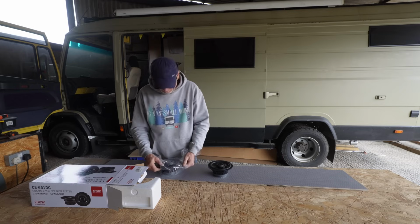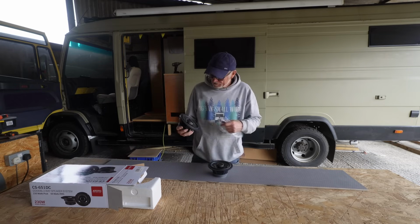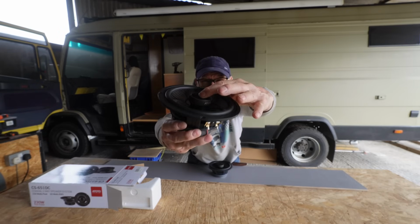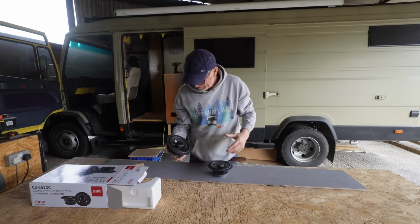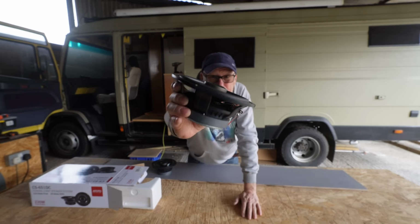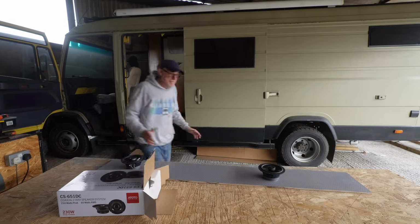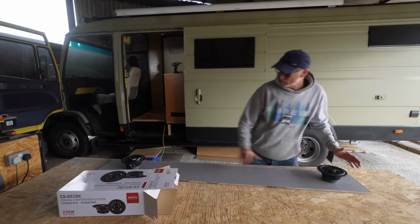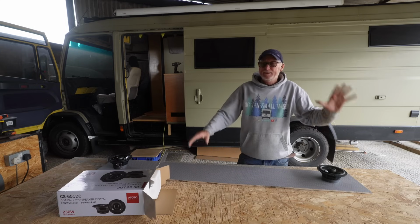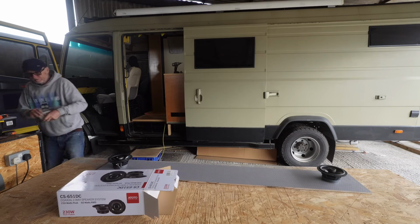Oh, that's a shame. Don't you hate that? The cone. Let's put that in my pocket so it don't blow away. See the cone there? It's dented in. I don't think it was me that did that. I hope it wasn't, and that one. They both have it. That is a shame. Don't suppose it really matters. If I cut holes in this to take these, I can always change them if I need to, or if I want to at a later date.